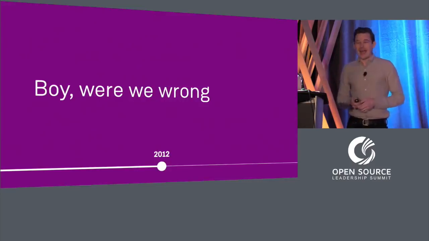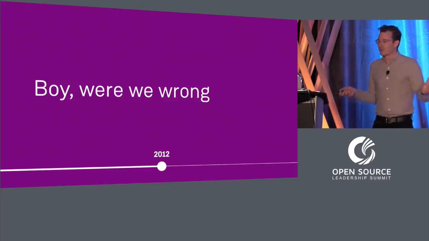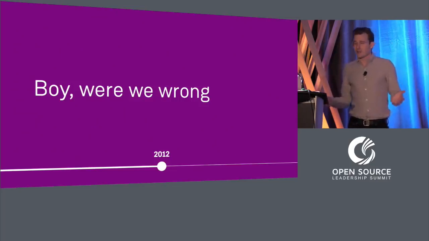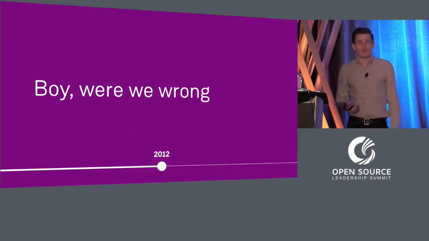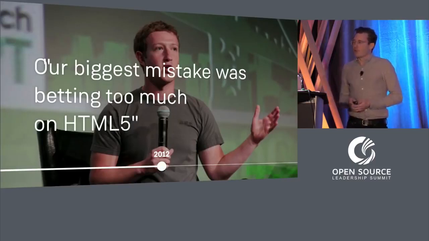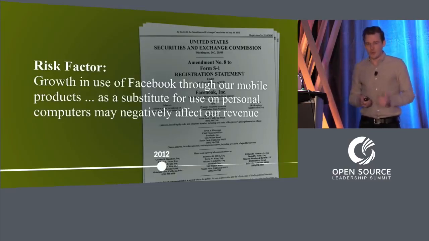Boy, were we wrong. Five years later, Apple had placed all of their energy into native apps and had left mobile Safari years behind in web standards. Google hadn't even bothered — the Android browser was slow and buggy, and it wouldn't be another year until we saw Chrome for Android. Mark called our bet on web a mistake. At the same time, it was clear that the transition to mobile devices was happening more rapidly than we anticipated, and as we prepared to go public, our S1 filing highlighted this as a risk. We knew that we were in trouble.